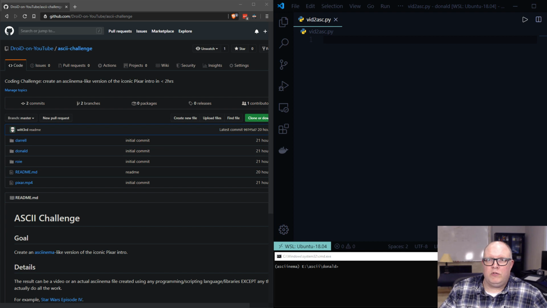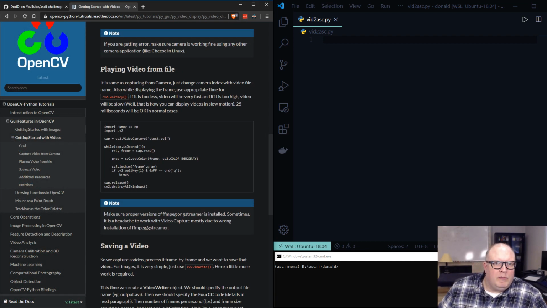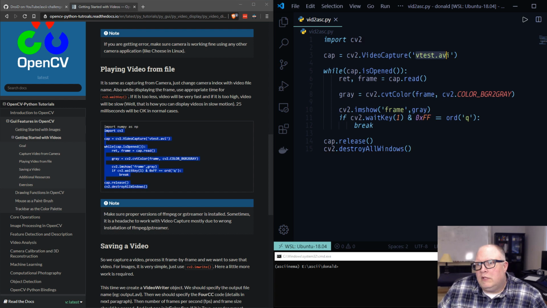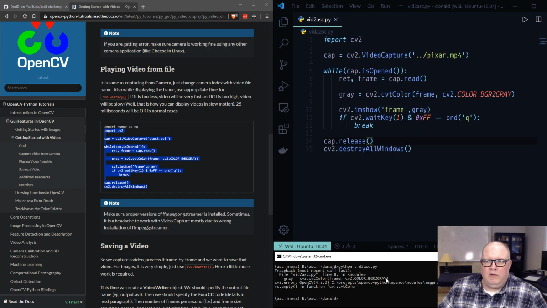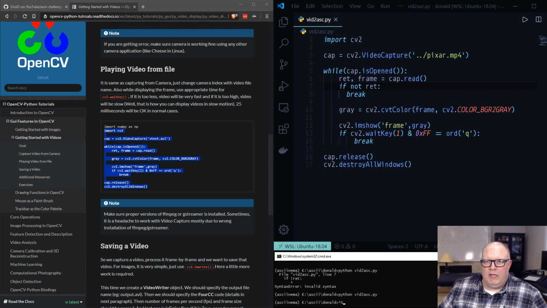Okay, so I've got Visual Studio Code open here in a browser because I'm going to be doing lots of searching. I've got a blank Python file, and the very first thing we want to do is load that video and display it. Let's see if we can get that working. Capture from playing for the file. We don't want this. Let's go. Okay, well, that's fast, but that's okay. It'll get slower. We got it to black and white. Let's do edge detection.